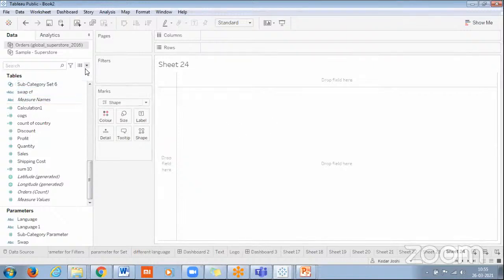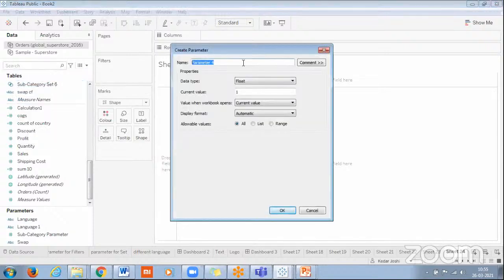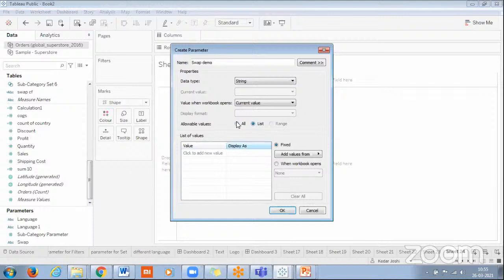Then before that, we can create one parameter. So create parameter. Here you can give the name as Swap Demo. Is it okay now? And then we can have a string data type. Here you can go to the list.